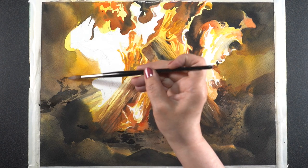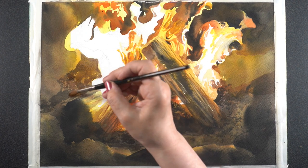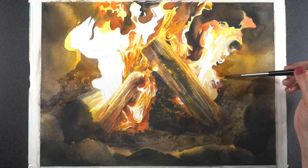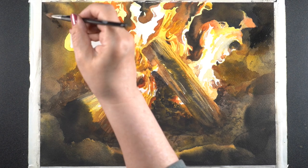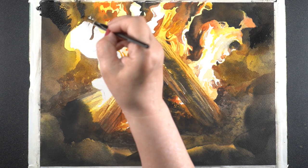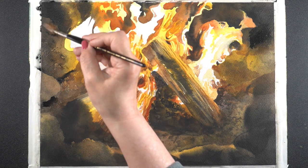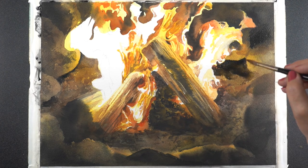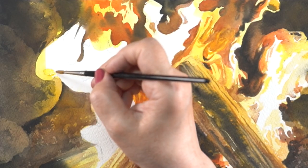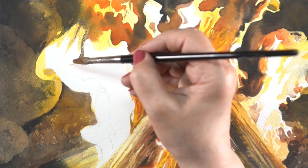...then by the time you get to something like this where you're trying to create rocks that are lit on different sides in different ways — the ones in the foreground are lit on the side that's away from the viewer, and the ones in the background are lit on the side facing the viewer, so they're opposite — trying to figure out how to make the dirt textures and the shadows under the rocks all comes from all of my rock studies.